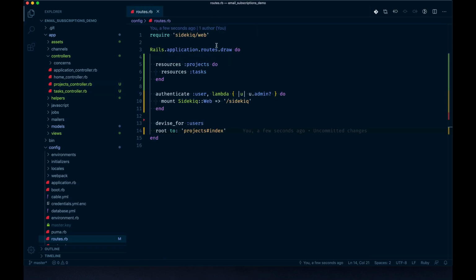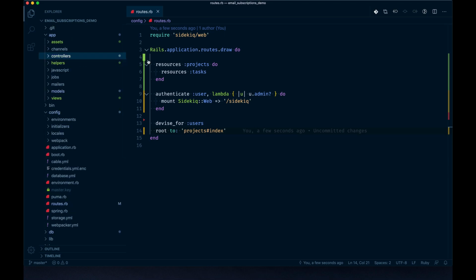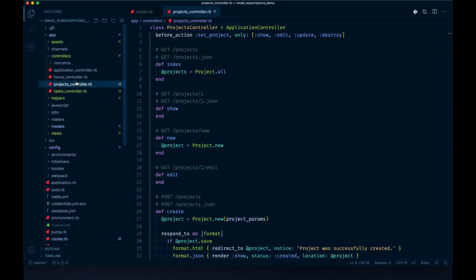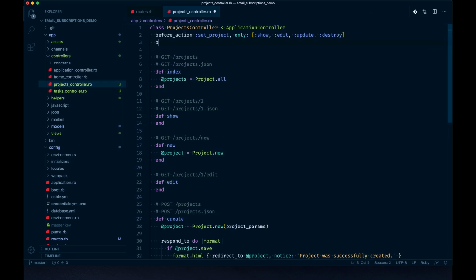So with that in mind, we need to think about the current user. This is something that comes from devise, and it's a method that allows us to scope things to the person who is logged in. That's kind of important in the sense of this app. Some apps you might not even need to worry about authentication, so it's just up to you and your project. So one thing we want to do to enforce this is, before any action on the project model, we want to authenticate user.